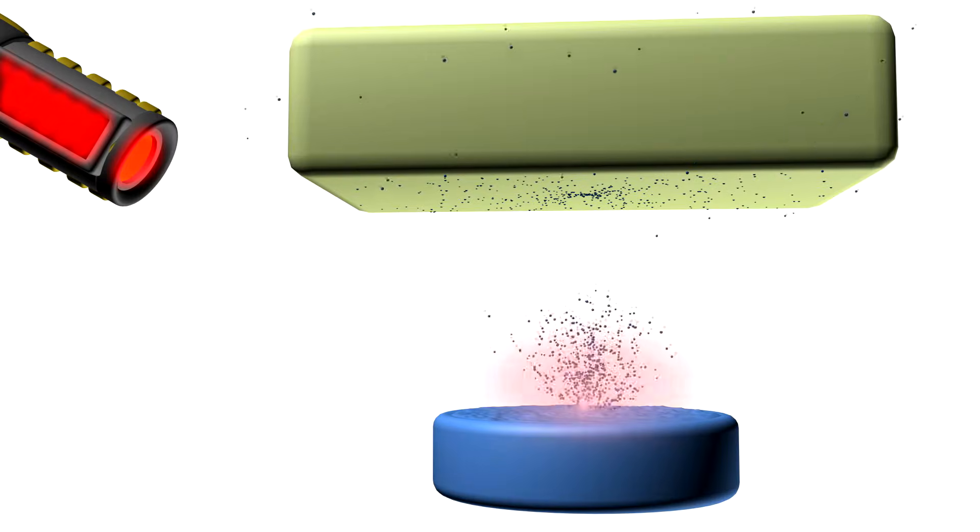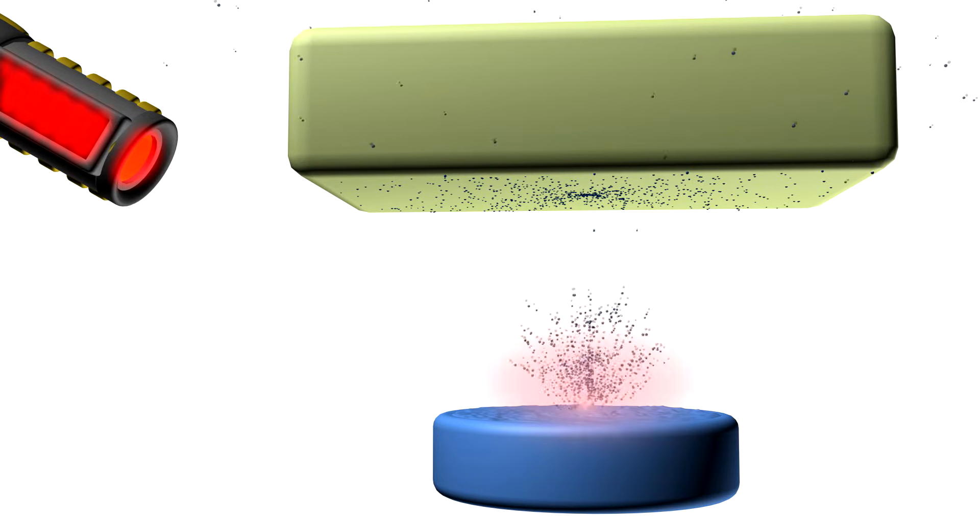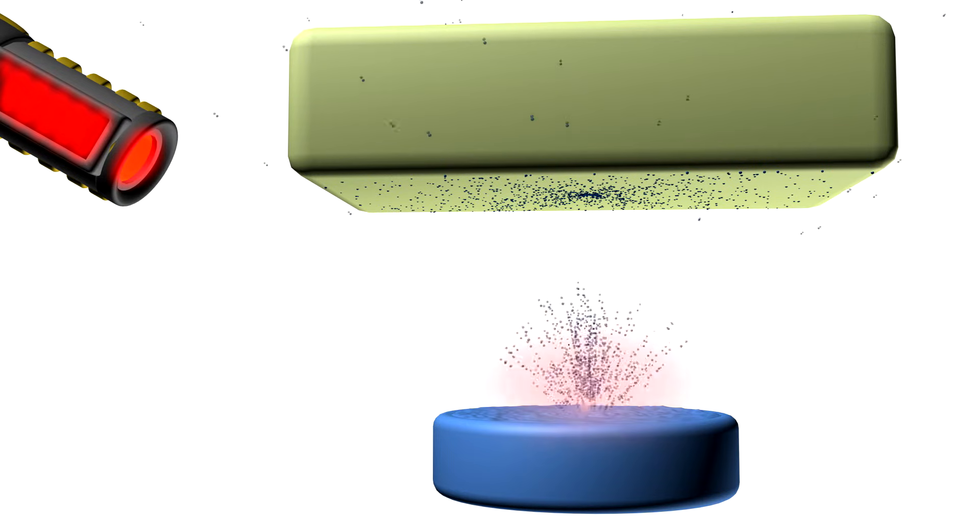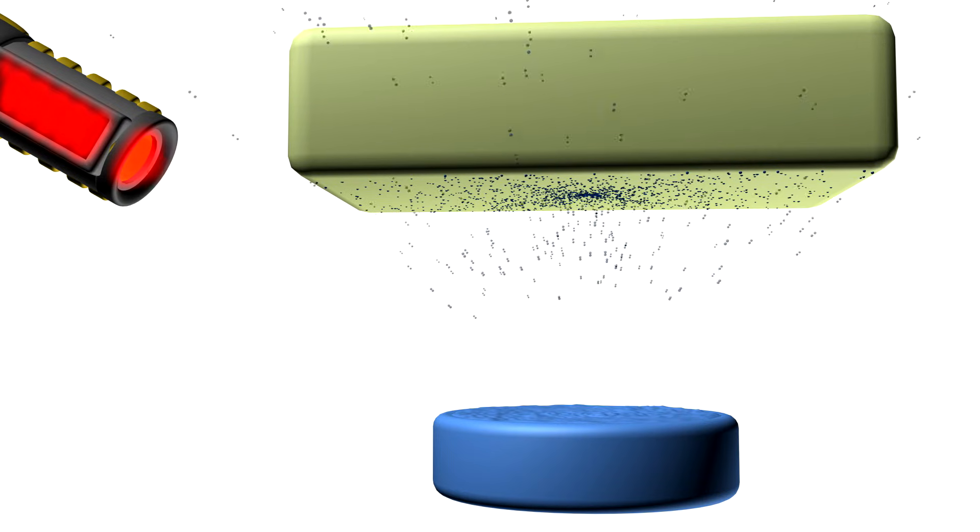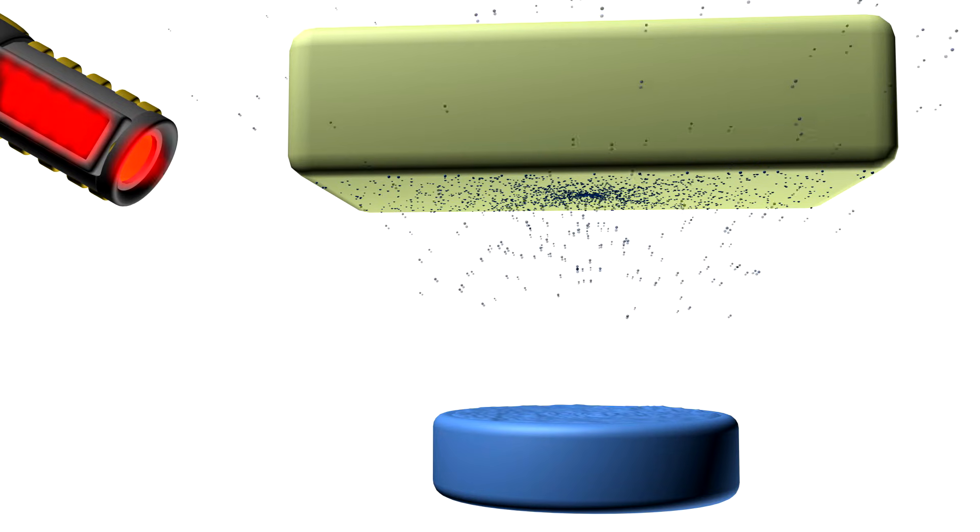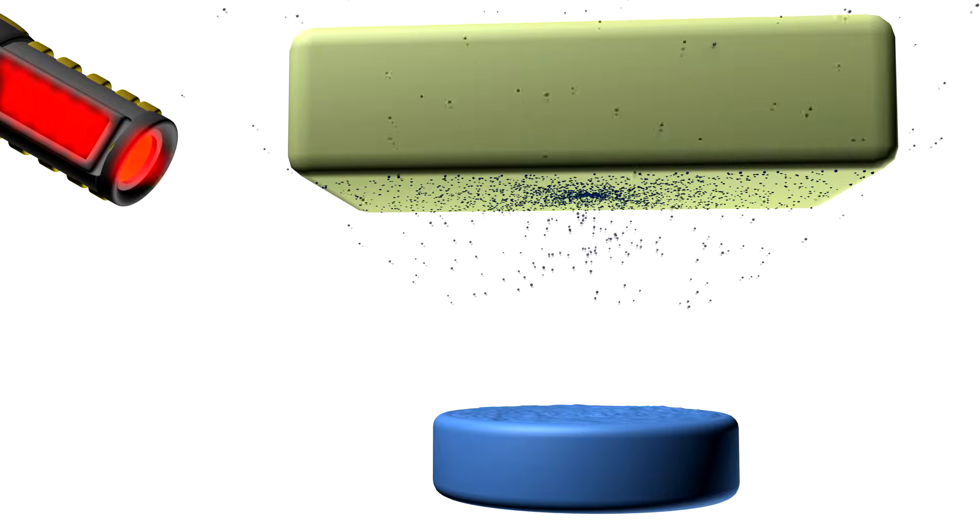If longer pulses are used, then most of the impinging laser pulse is absorbed by the plasma plume, which further energizes the freshly created plasma. In either case, the interaction of laser pulse and the target material results in a highly energetic plasma plume, which is directed away from the target surface. It should also be noted that only a small amount of matter from the very top layer of the target is excited and extracted during each pulse.